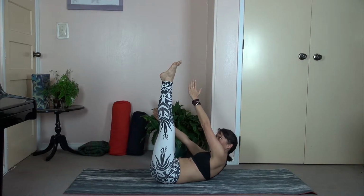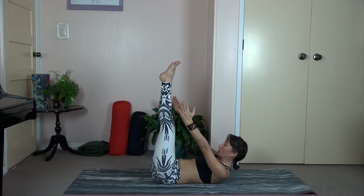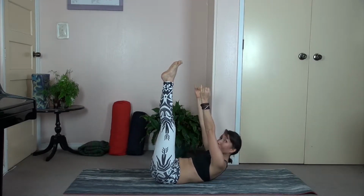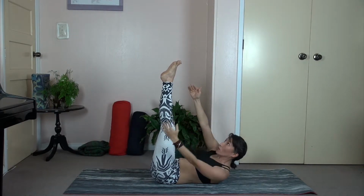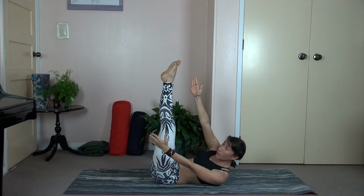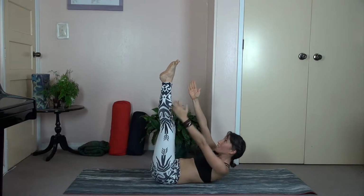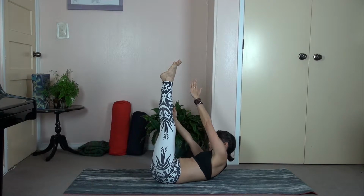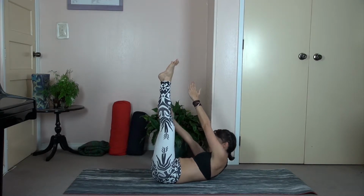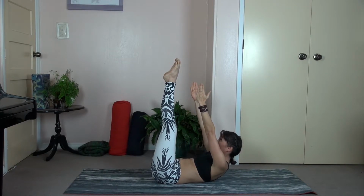Two, three, four, five, hold. Five, four, reach up, pinkies to toes. Three, two, one, right pinky, left toe. Five, four, three, two, one, center, over to the other side. Five, four, three, two, one, center, lift. Five, four, three, two, one, release, hug those knees in.